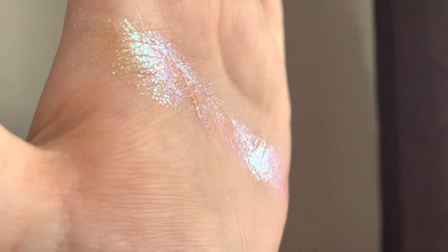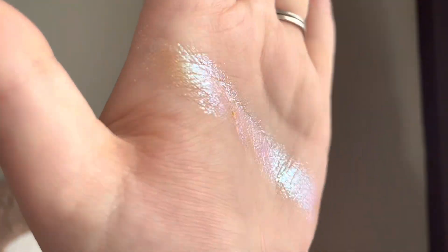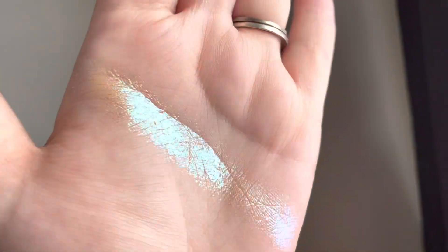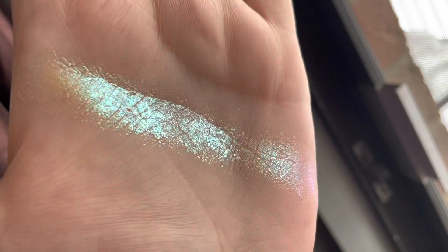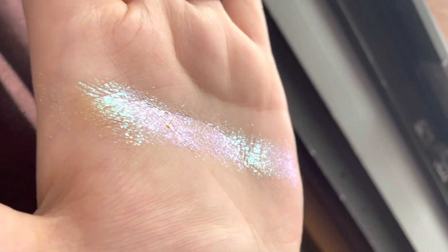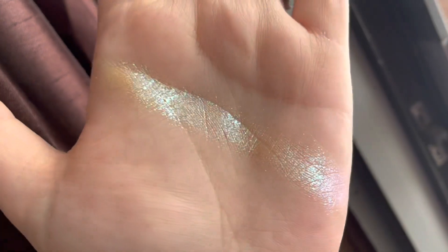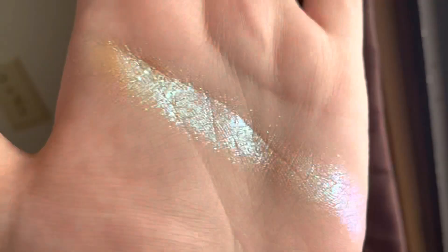I promise you that the shift is more beautiful than you guys can see — in person, good lord, it looks so stunning. I wish I could get the perfect visual for you guys, but this is just such an iridescent almost-shade with that little bit of yellow base. It's just so pretty. Look at that — I'm so excited. This is gonna go on my inner corner today.